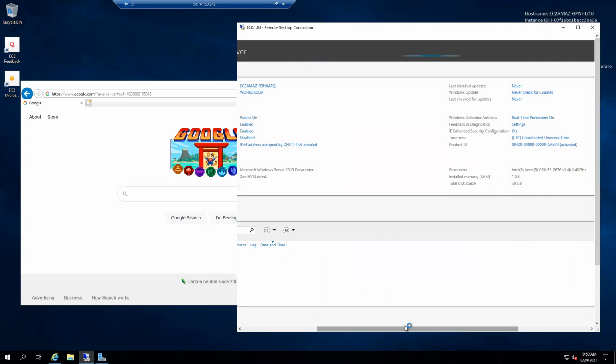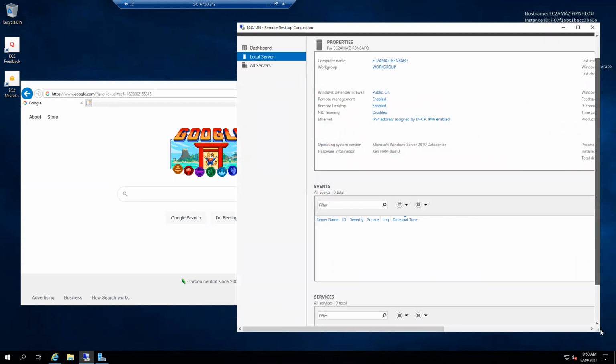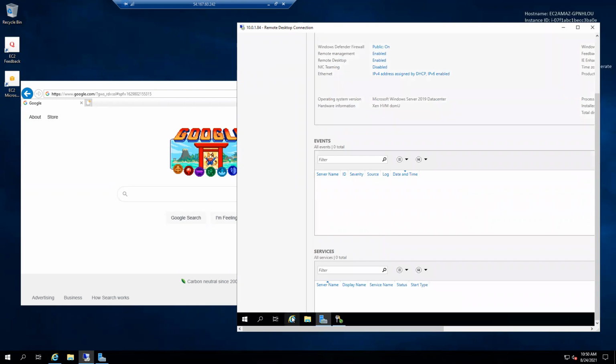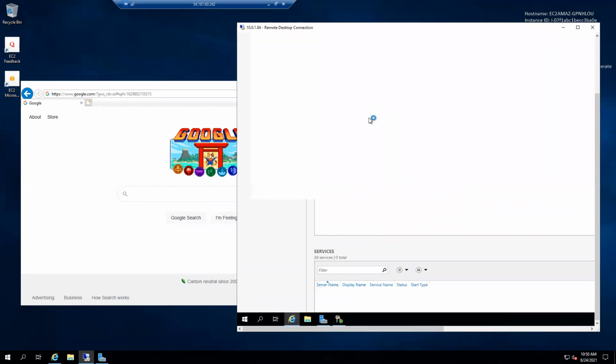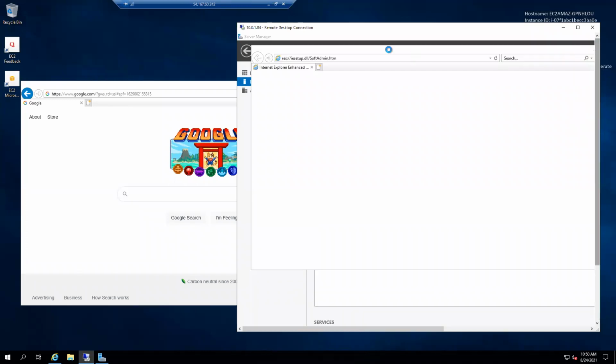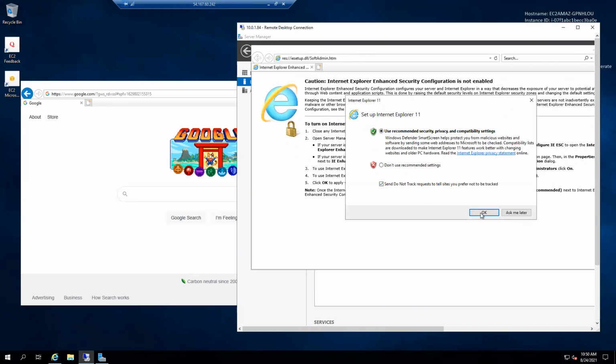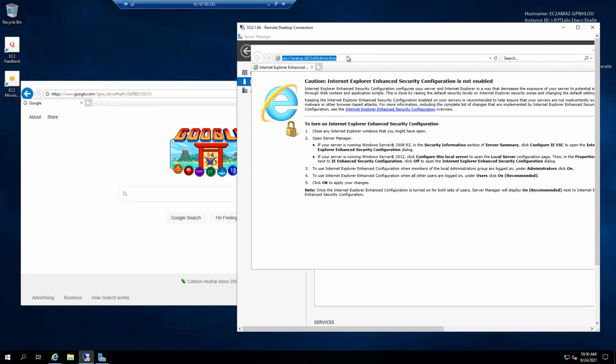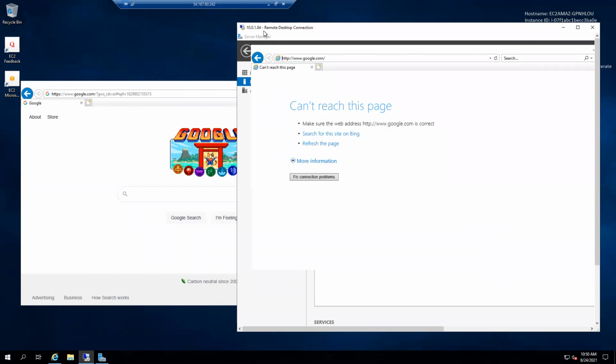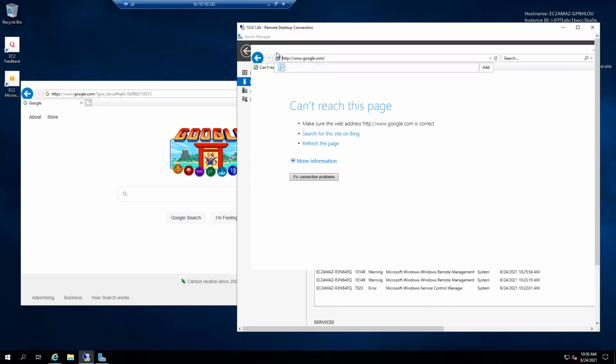The next thing we need to do is open Internet Explorer. And once we open Internet Explorer, we'll try to access any website, google.com. As soon as we try to open any website, this will time out. Why? Because this private instance has no access to internet, because it is sitting in a subnet that doesn't have access to the internet gateway. So we need to fix that.